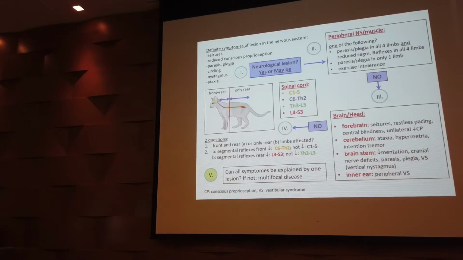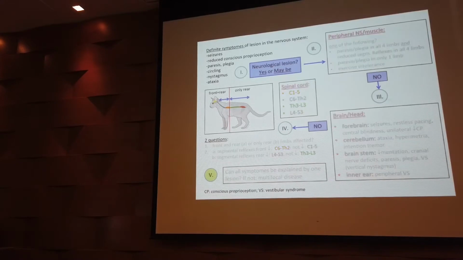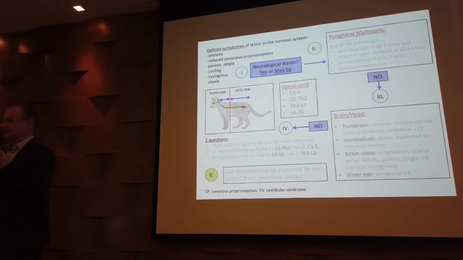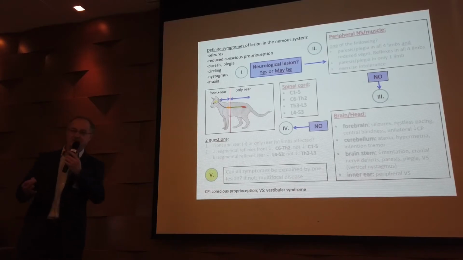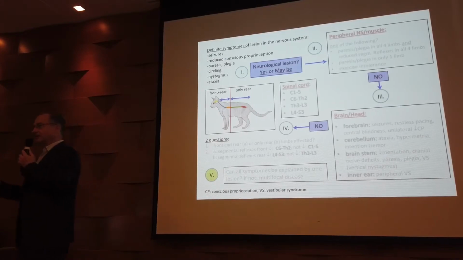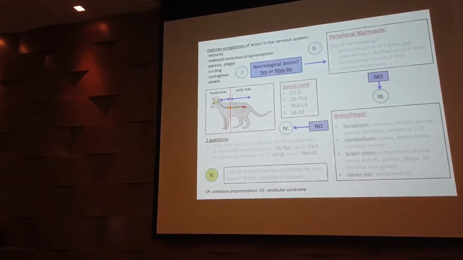All that starts with, do we have a patient with a neurological problem? I have listed here a few things. If you see one of those, then you know you are dealing with a nervous system disease. Seizures. And it does not have to be that you observe those seizures. If the owner describes seizures, even if you do your neurological examination and the patient is completely normal, if there were seizures, it's a problem of the nervous system. You do not need anything else.